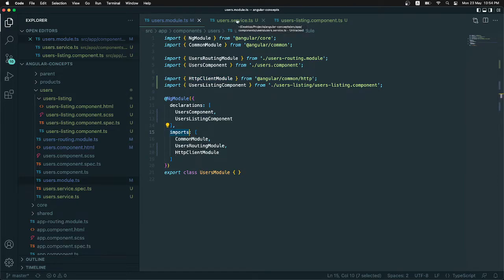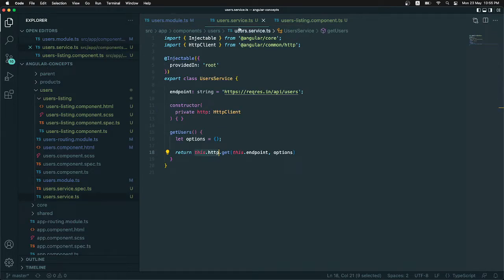The second thing is, inside every component or module, if you want to consume or integrate the API, you have to create a service. That's actually a good practice for consuming your API calls. So for making that user service, you have to create a service inside that component. Here I created users.service.ts.